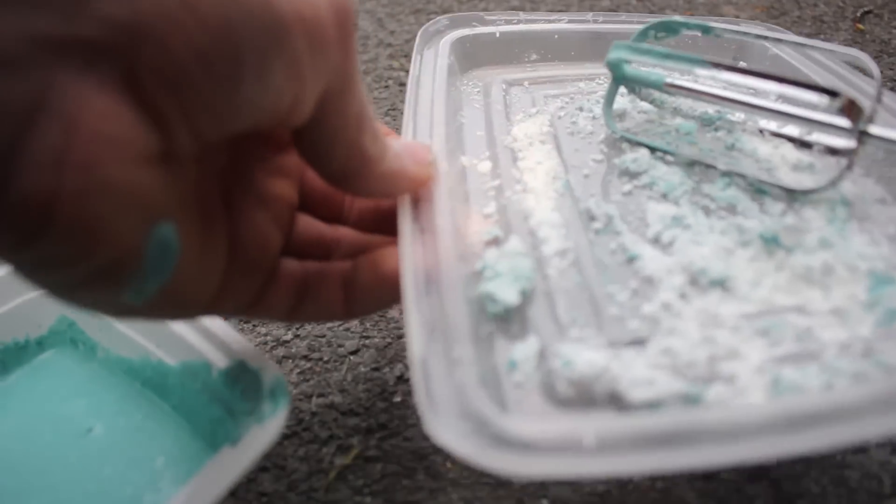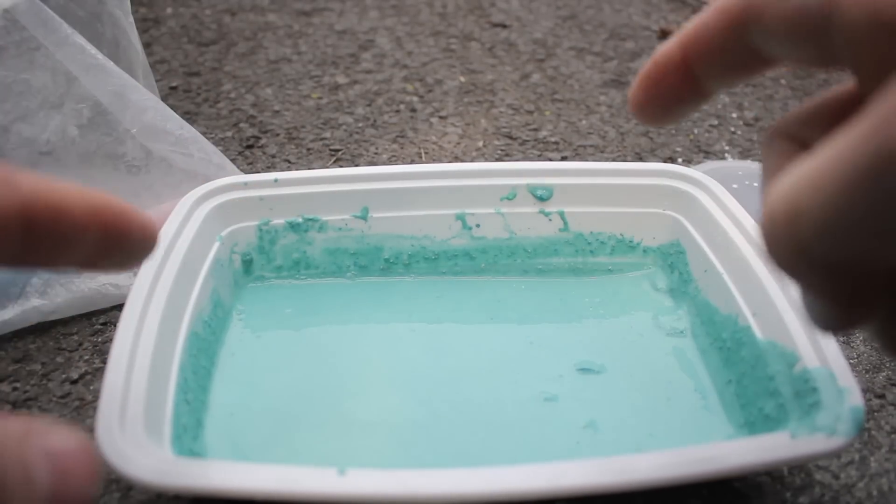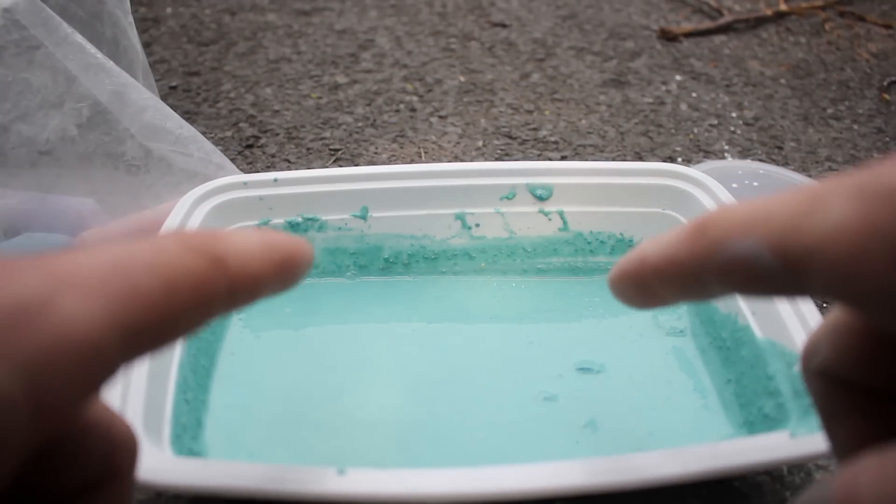I'm going to test out what happens if we mix in a little bit of cornstarch. Cornstarch may not be the way to go because it's making sort of like a chalky feeling texture. So now I'm going to add a little bit more chalk, a little bit more water, kind of create this a little bit bigger, and then we're going to put it on the tires.